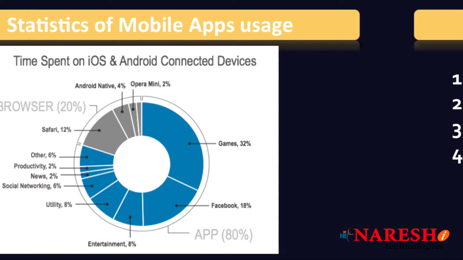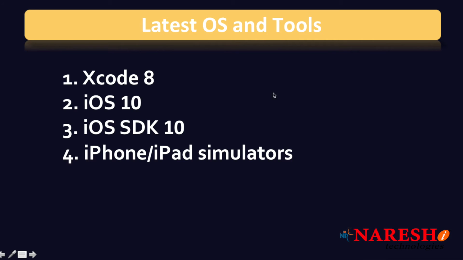Okay, so let's see what are the latest tools we have and the latest operating system. The latest development tool is Xcode 8. Xcode 8 internally supports iOS 10. So when we install Xcode 8, the iOS SDK 10 will be installed automatically, and we will get all the simulators which can run on iOS 10, and also we can debug the applications on iPhone devices which have iOS 10 versions. That means when we use Xcode 8, these applications are compatible with iOS 10. Okay, so this is all about tools and the latest operating system.